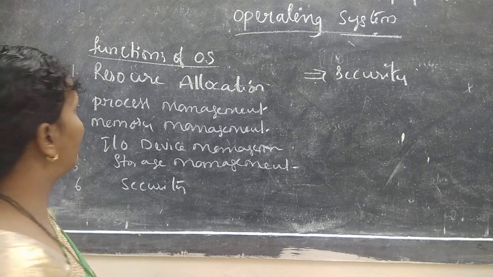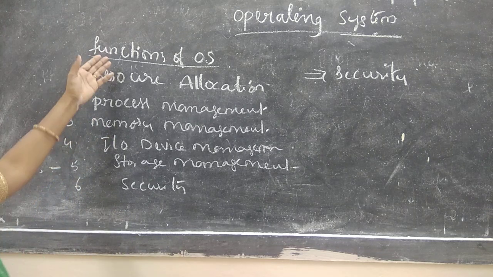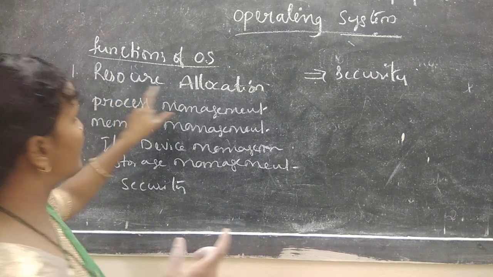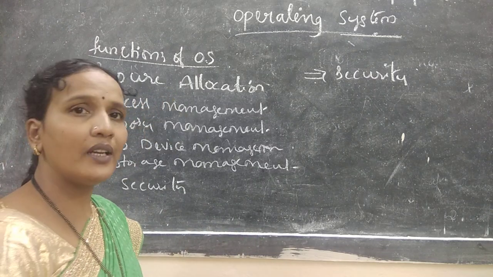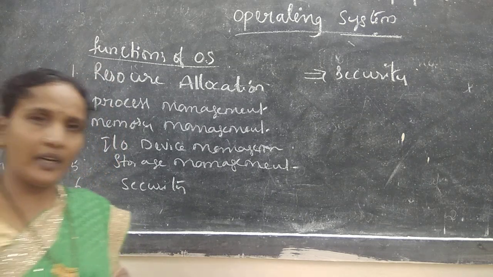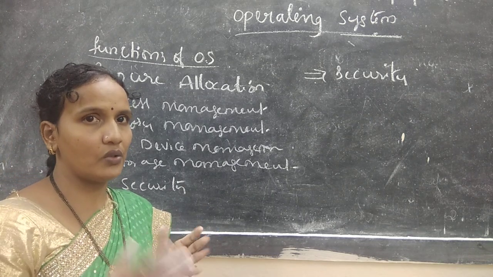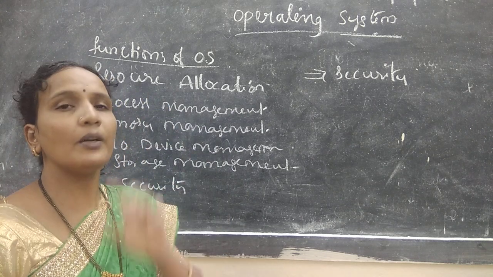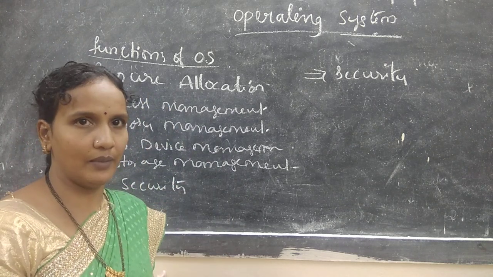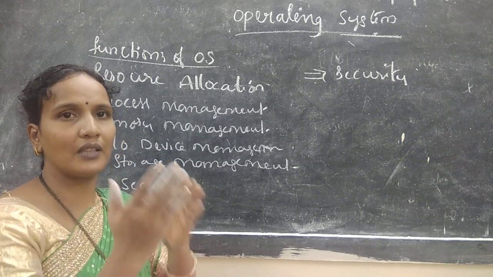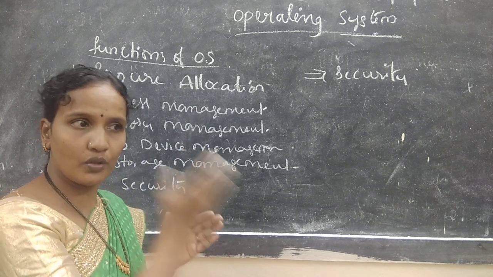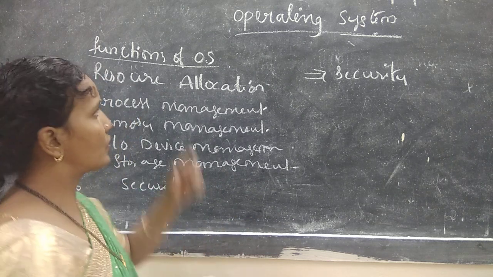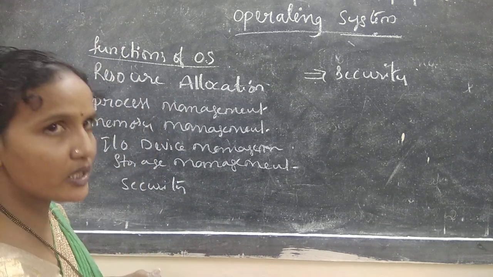Again, let me give a brief overview. Functions means what functions the operating system provides to a user. First one is resource allocation. Whenever any process requests a device, that device is called a resource. It is a function of the operating system to give that resource to a process. If the resource is not available, it should inform the process to go to a waiting state. If the resource is released by another process, it should be given to the correct requesting process.